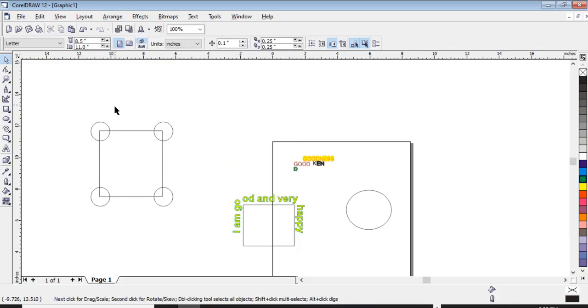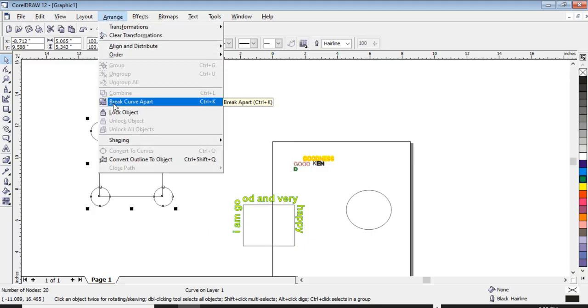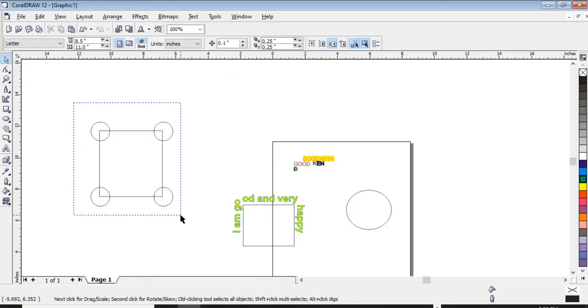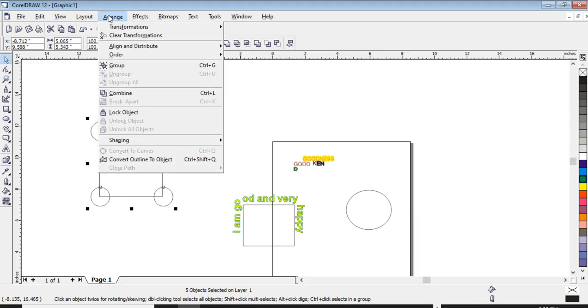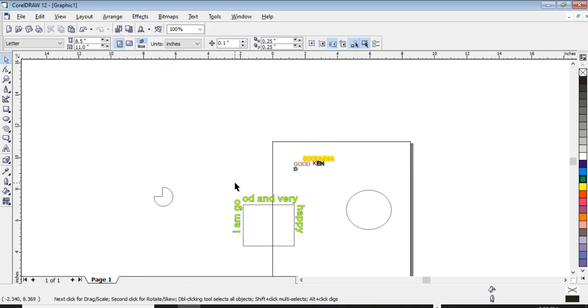Combine. I can break apart. Okay, then under shaping, we're going to see some wonderful things. I say back minus front. Let's see what that gives us. Back minus front. So, meaning that this guy was on top of all. That's why it gave us this.